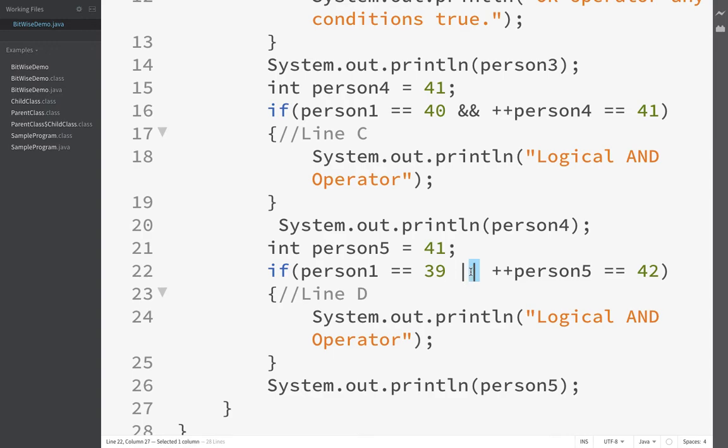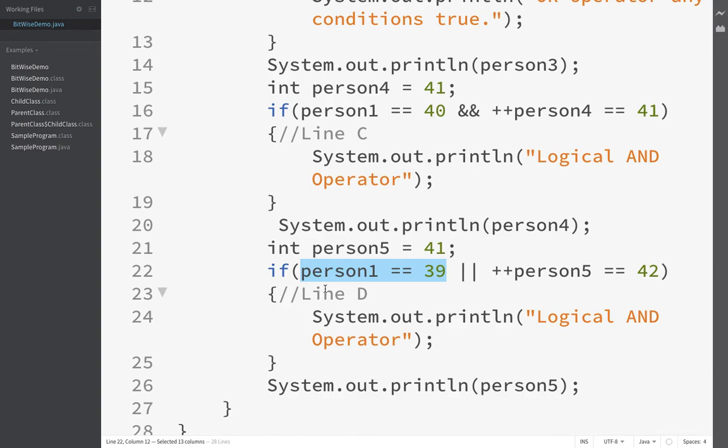Why? Mainly, the behavior of this operator is, if any one condition is true, that is enough to produce the final result. Because if any one condition is true, the final output is true only. So why do we need to check the second condition?